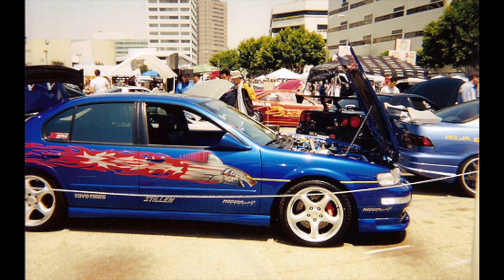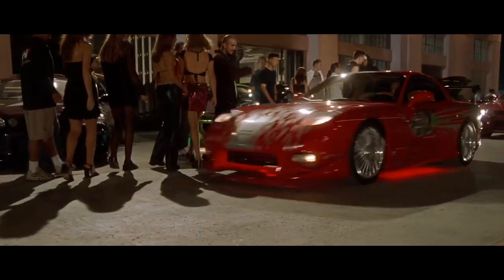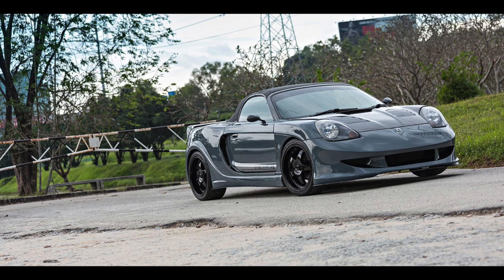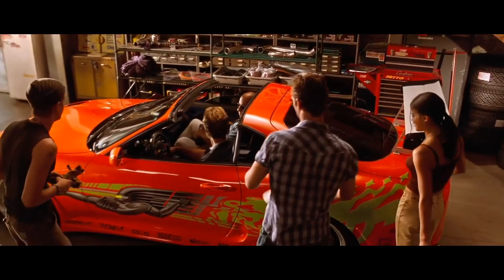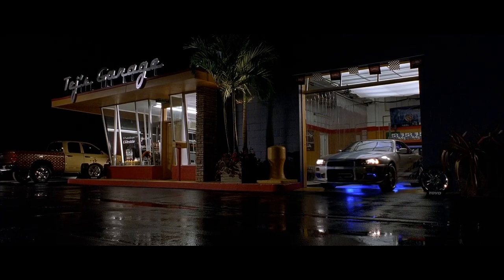The car was selected to be the vehicle for Vince mostly due to convenience, though a couple other factors also played a role. They didn't want Vince's car to garner more attention than cars like the Supra or Dom's RX-7. Other cars considered for Vince, such as the Toyota MR2 or MRS, were ruled out because Matt, the actor, couldn't fit in them. The car was originally owned, built, and rented from Craig Lieberman — the same person who was the original owner of the Supra in the first film and also the Skyline Brian drove in the second one.